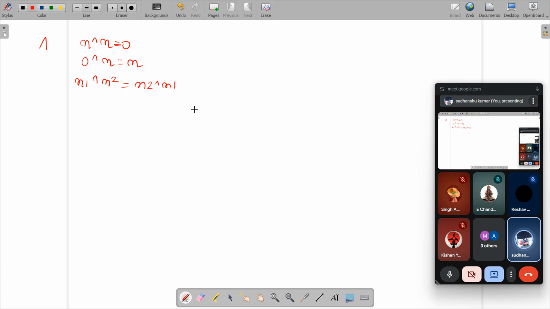Then we took a problem where you were given an array, and you will be given a value n. Let's say the n value is 5, and it said that this is a 1 to n array, but there is one missing number in this range. Find that number. We solved this problem using XOR.